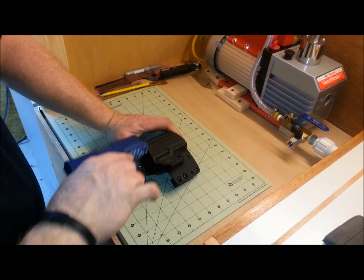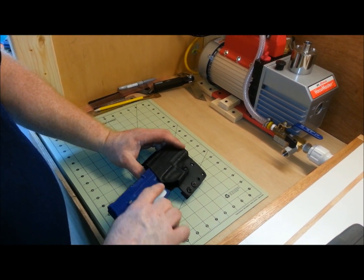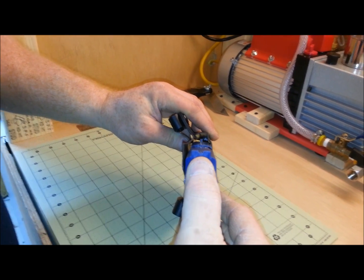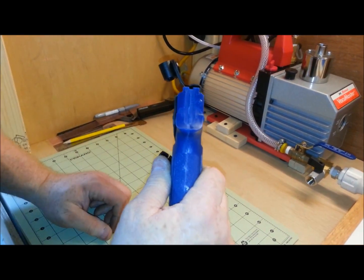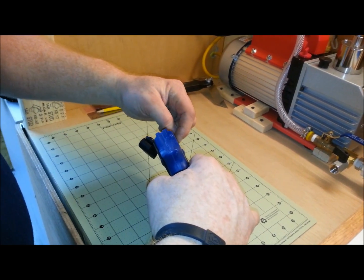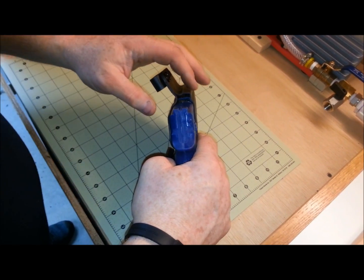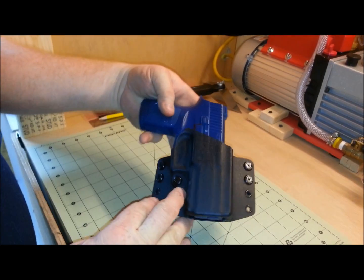It's going to feel gritty — you want that smooth in and out every time. What I was telling you about offsetting your sight channel earlier: if you look down here and watch the gun go in and see where the sight is in comparison to the sight channel, it is dead center. Perfect. And it works great. I don't know why it does that, but it just does. If you put it in the center, it's not going to work right — you're going to wind up right up in this groove here. The perfect definition, beautiful mold every time.